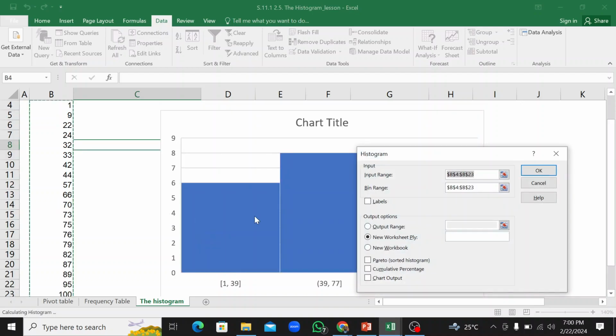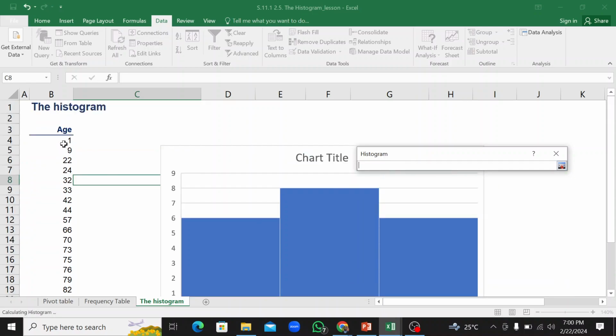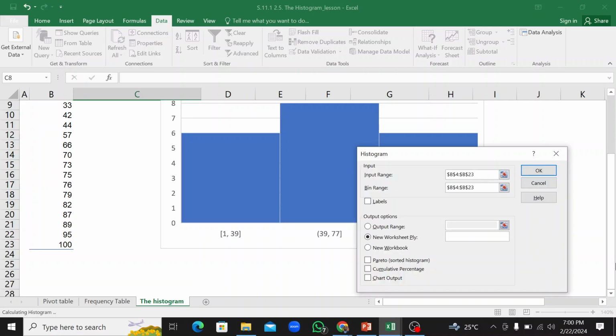Also, yes, the input. When you click this, now you come and select in our H data set. But this one you don't start from H, you start from the number 1. Yes, up to the last one then.